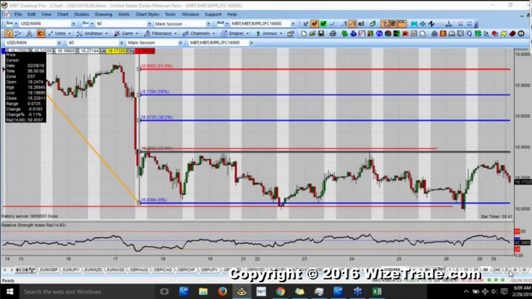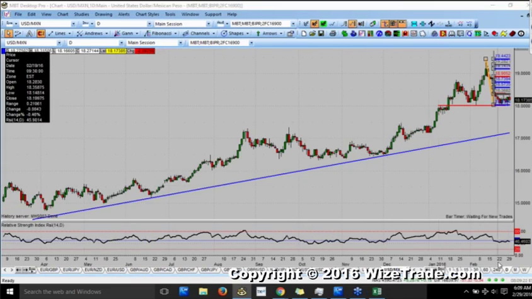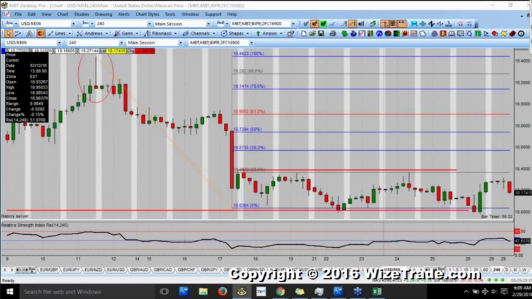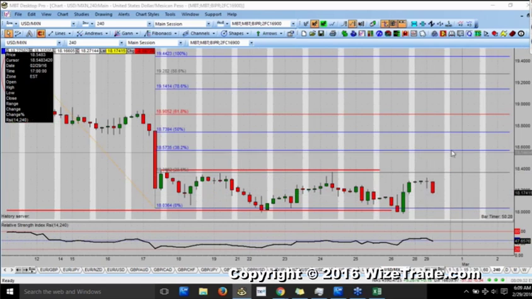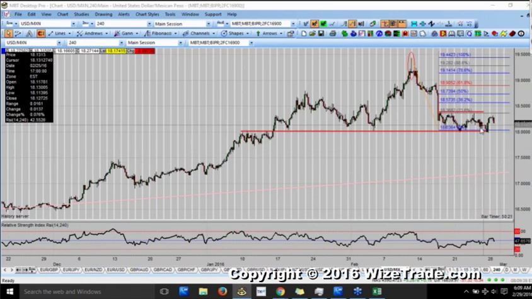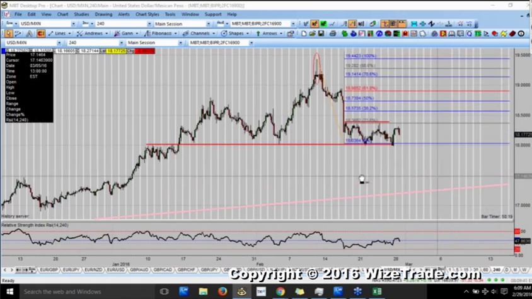And like I said with the peso, everybody should know this. I'm patiently waiting for a move above here so I can short at the 38% retracement and at the 50% retracement. It's what I'm hoping for. I'm hoping for this head and shoulders pattern to really develop, and that we can just get up to here and then reverse. I don't know if it's going to happen, and I'm not short the US dollar Mexican peso at this point.